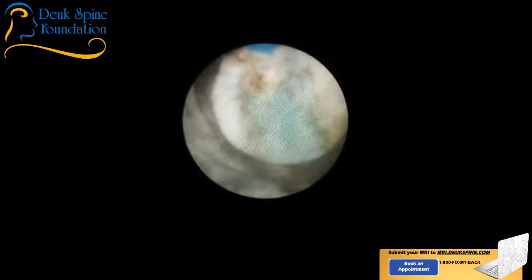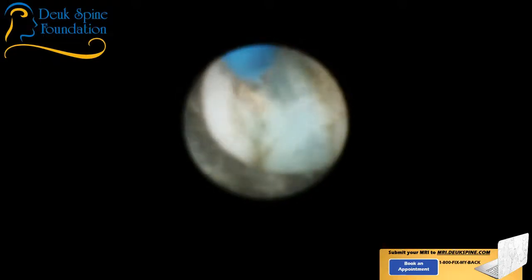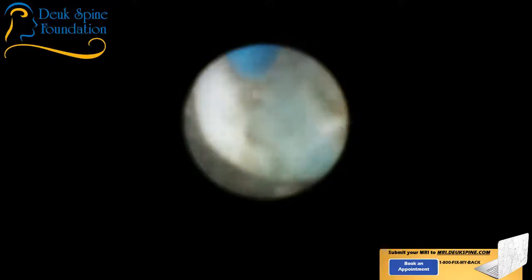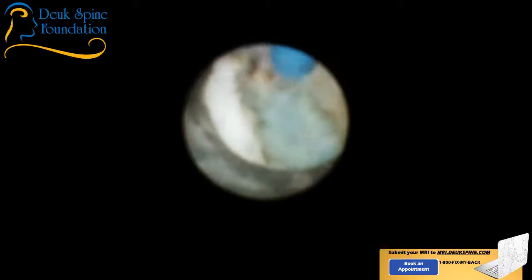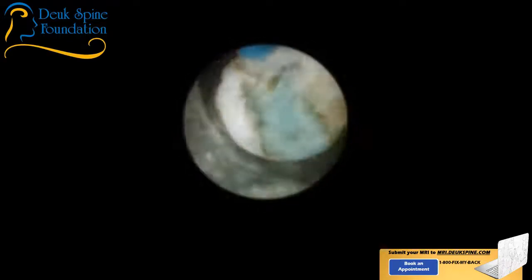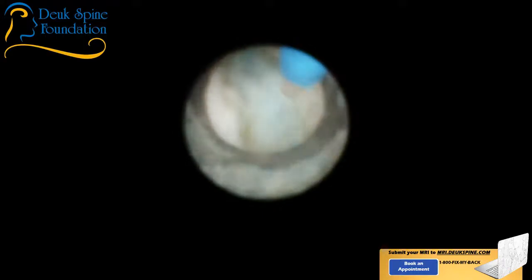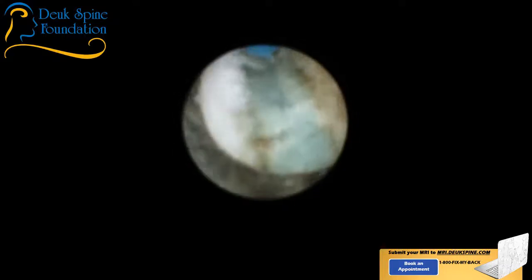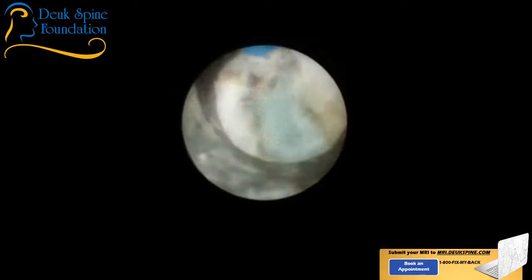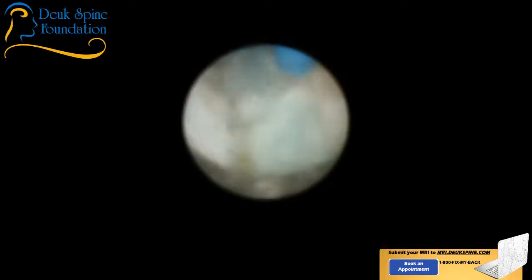You have to be careful because there's other things out here in the foramen, right? Besides the herniated disc, there's the things that are normally found in the foramen, like a nerve root. And you can even have the vertebral artery out here in the foramen. So I'm kind of poking around a little, gently, seeing if I can get any more herniation to move, short of using the laser to move it. So this foramen's looking pretty darn good to me. It's looking good, okay? There's no more herniations. Remember what it was like when we started. Go rewind, you'll see.